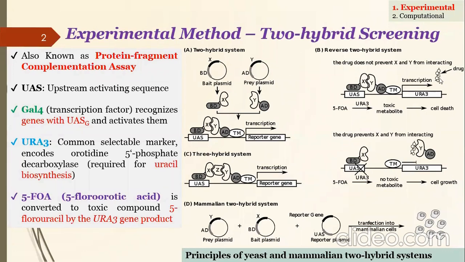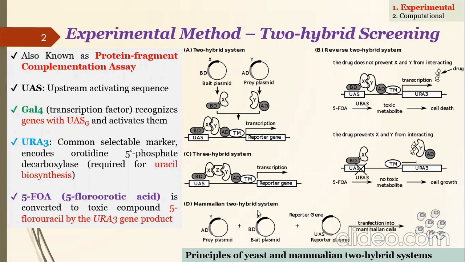So this is how drugs are recognized, whether they are working on some protein or not. If these are two proteins of a virus, and we want to check whether this drug is working or not, we can go for the reverse two-hybrid system for drug discovery as well. So this is what goes on in the wet lab.